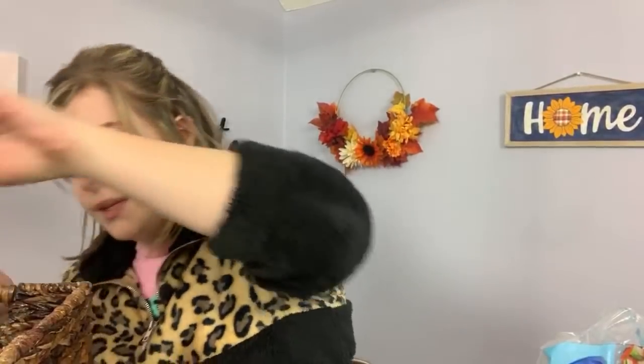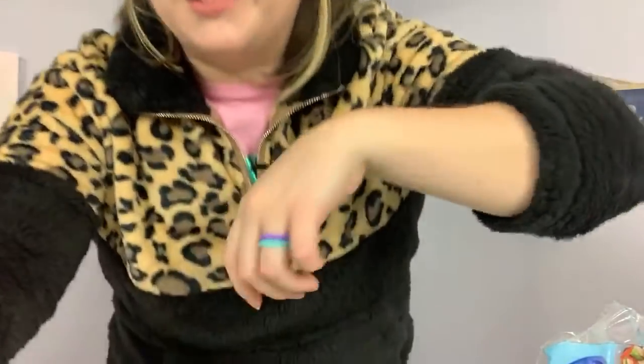Okay, and I think that's all of our essentials. I'll show you these in a second. Yeah, that's all the really important stuff. So I'm going to go ahead and put you guys up above me so that you have a really good view of the way that we're going to do ornaments. So if you will excuse me for just a second, the phone's going to get really rocky and a little crazy, but I'll fix it in just a moment. So hang on.